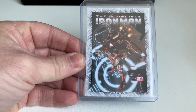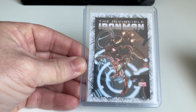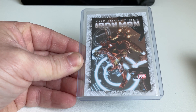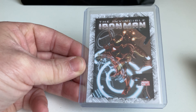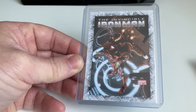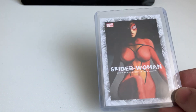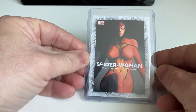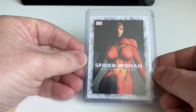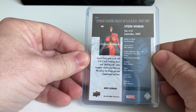In 2009 I was doing totally different things — working a lot and building my career. Luckily I found Marvel cards again and entered the hobby again. The Invisible Iron Man — nice, 2008. Doesn't seem too invisible to me! And Spider-Woman — this is the last card in this set out of 45, a really nice cover, also 2009.